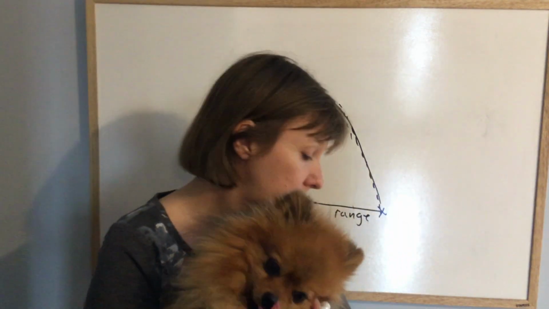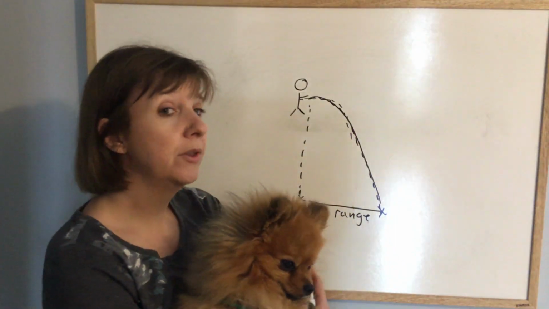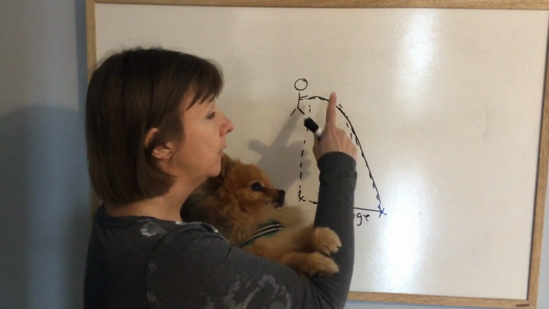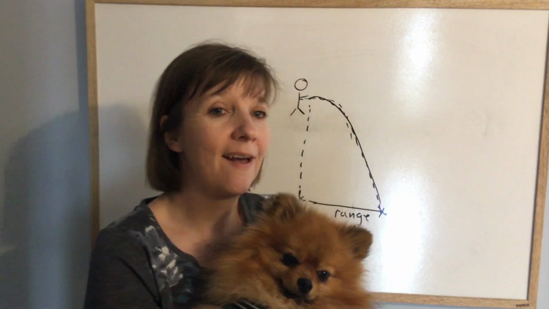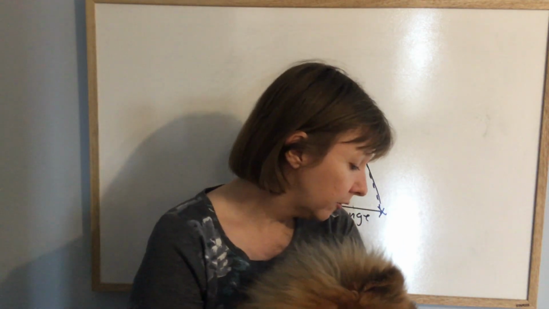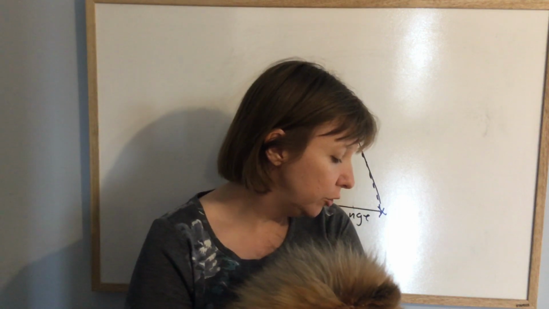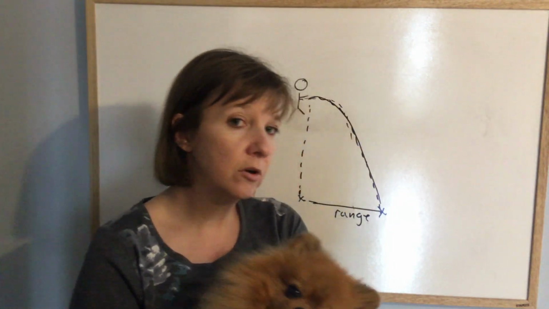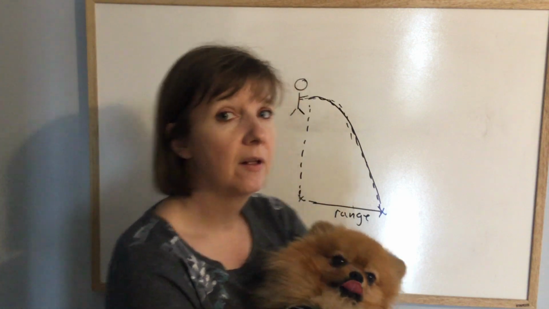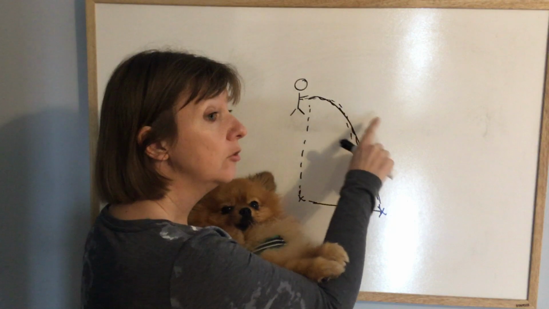All right? Number 2, gravity only affects the up and down motion, the vertical motion. It doesn't affect the horizontal motion at all. So gravity affects only the vertical motion, so the equations for uniformly accelerated motion apply. In other words, there will be no acceleration horizontally. Horizontally, it's all uniform motion.